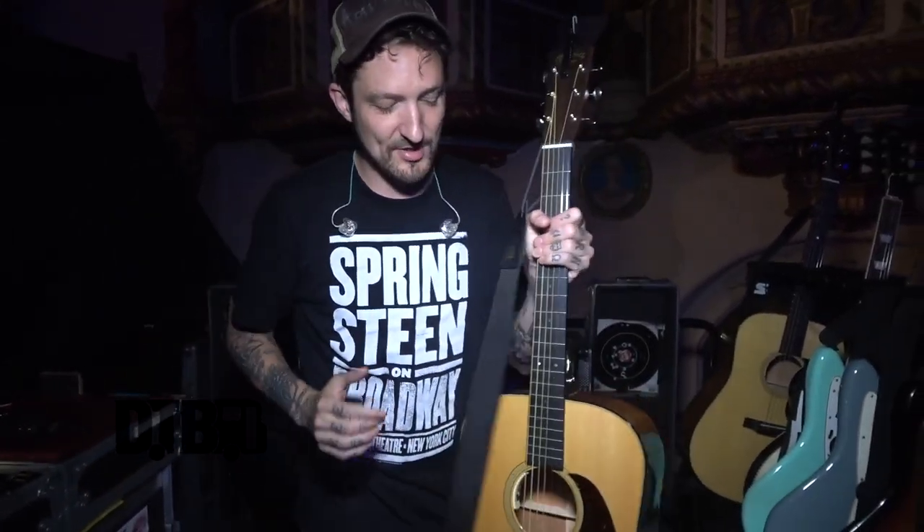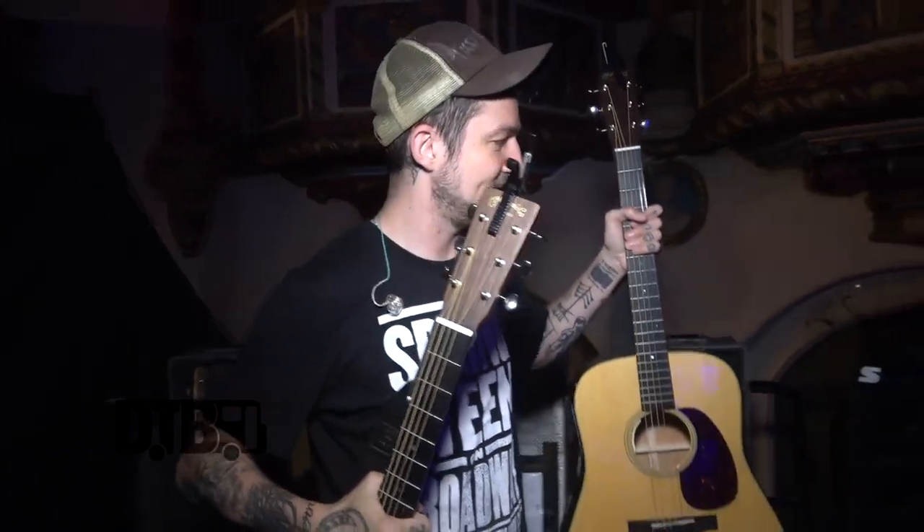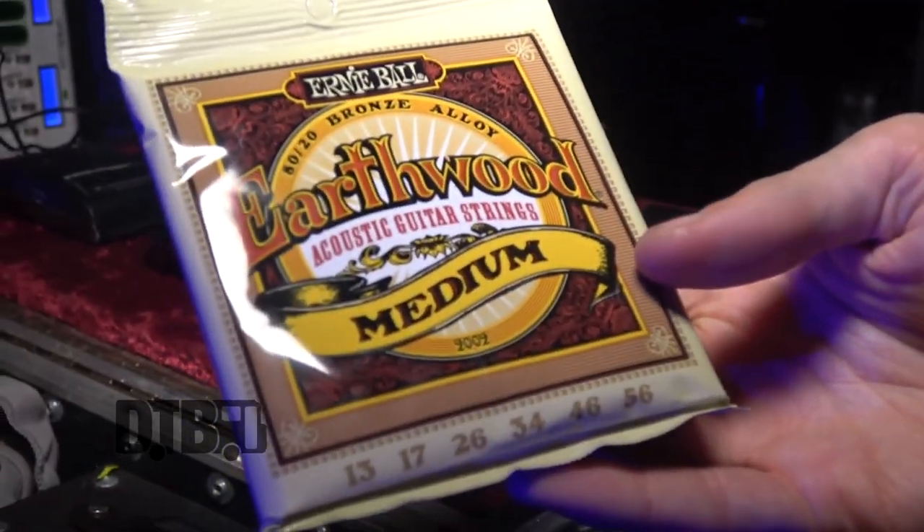We have this Martin over here and we have an identical twin — there's no difference at all between these two guitars. The idea is that I change guitar every three songs or so, so that Cahier can keep them in tune. I don't have to do that boring thing of standing on stage tuning my guitar, and the whole show runs more smoothly. Over here we have the strings drawer which has everybody's strings in. These are my acoustic strings — we've got Ernie Ball acoustic Mediums 13s.